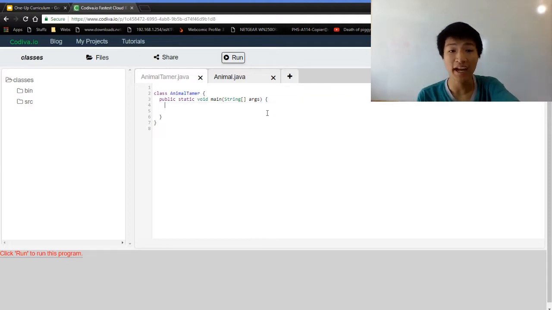How do we do that? Objects and classes, an object is just, we make it a variable. We treat it as a variable. And so to create an object, it's almost the exact same process as creating a variable. First we say the data type of the variable. And in this case, it's not a string or an int or a character. This time it has the data type of the class. So because we're creating an animal of the class animal, the data type is going to be animal.